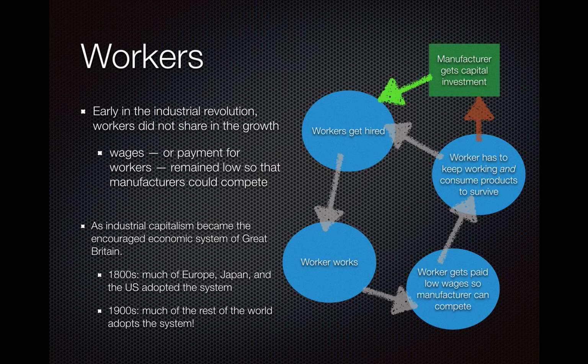Not all companies did this. Adam Smith would argue that this is not what companies should do. They should treat their workers better, because then the workers will buy from them. But at the same time, this isn't the reality. People generally are trying to make as much money as they can, and very often the workers did not get a fair wage. So a negative feedback loop is where the worker is essentially getting paid less than they need to survive, and yet the company is doing better.